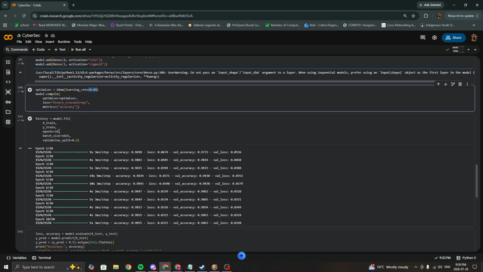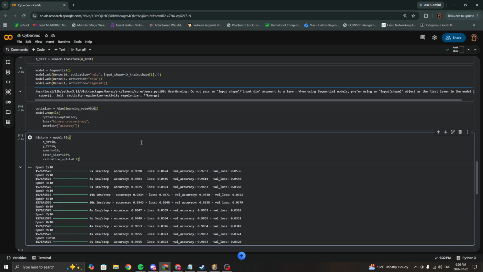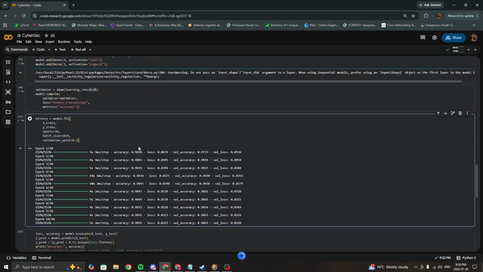I went with 10 iterations at a batch size of 1024. This model is known as an artificial neural network, which handles complex relationships between data.